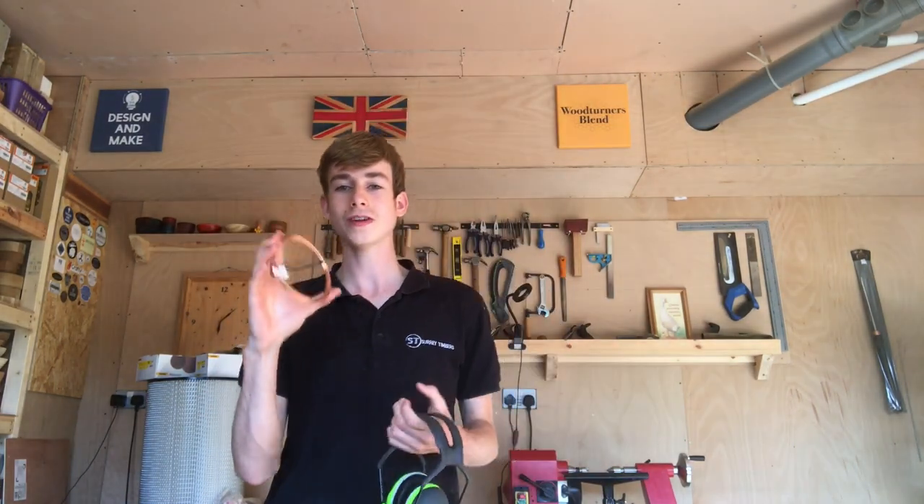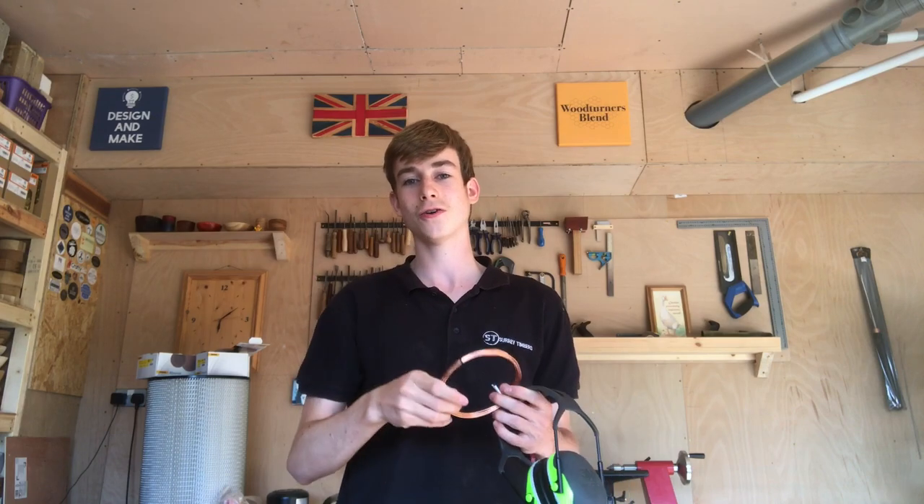This is for an upcoming project — copper wire, one and a half millimetres thick. I've got two projects I want to do with it. One is copper wire braiding around a bowl. The second is a big project: I'm going to turn a bowl, get some seaweed and things from the beach and burn it, because seaweed gives colours and textures to wooden objects like it does in pottery. I'm going to burn it to the point where it's practically scorched, then put some resin in it, turn the inside, cut out a crack to make it look natural and stitch copper across it.